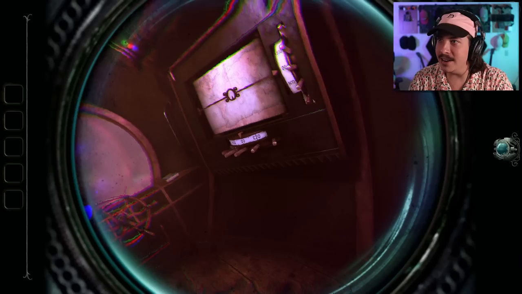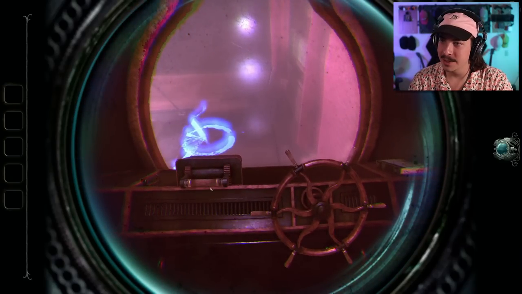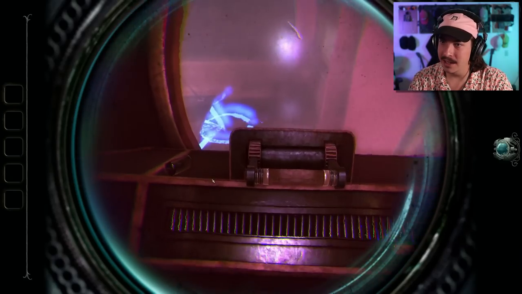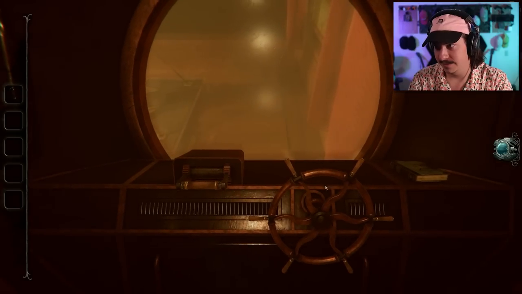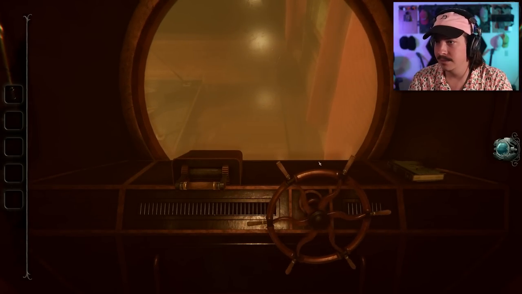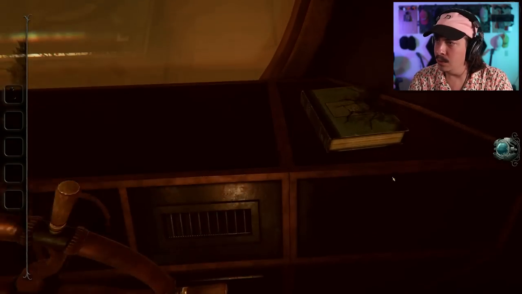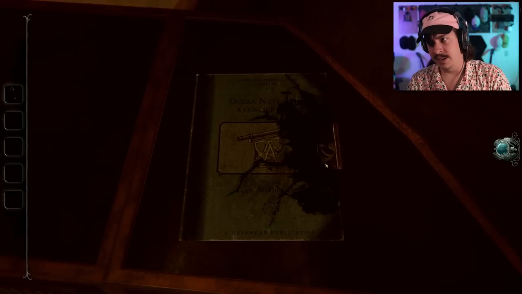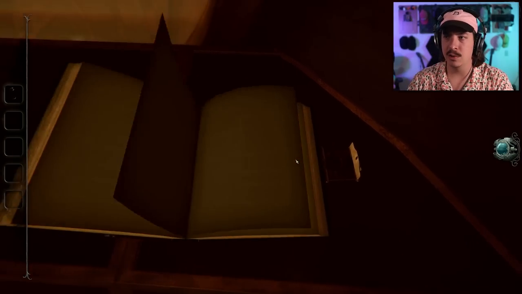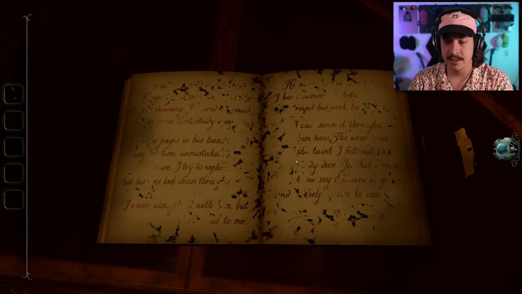Okay, so what are we doing here then? We're doing some navigating? What is this? A vacuum tube. Perfect. Oh, another book. Ocean Navigation, a concise guide. I didn't think I'd find two books in the same general location, but this is cool. Let's see what it says.